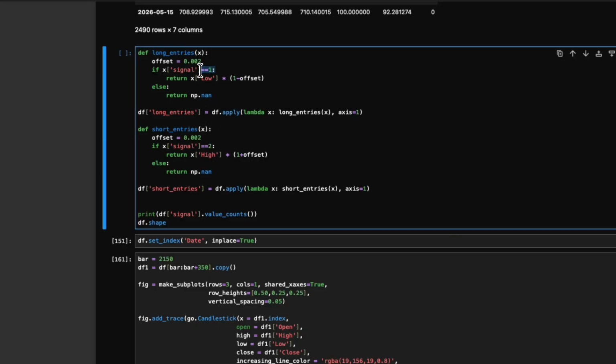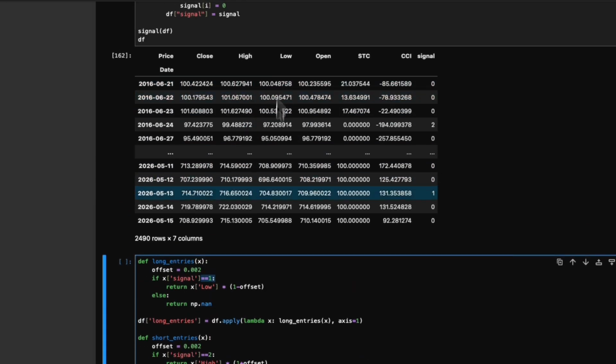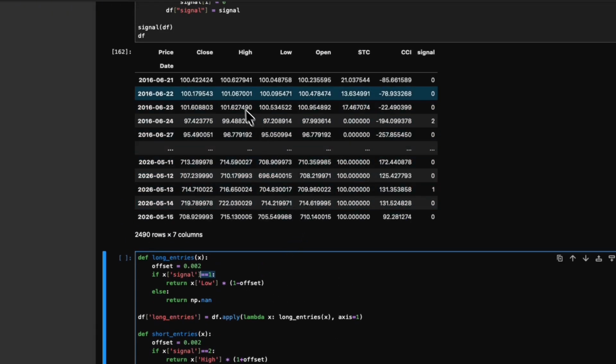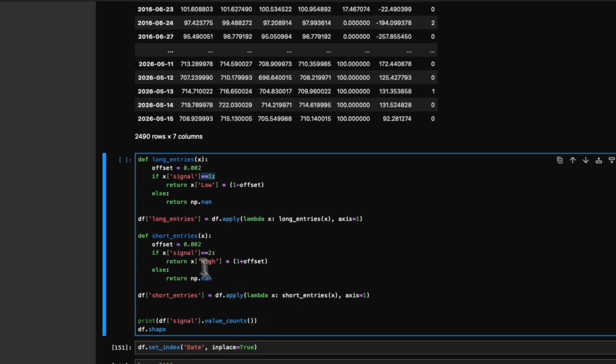Where it sees a 1, it returns the value of the low column minus an offset. And where it sees 2 for a sell signal, it returns the value of the high column plus an offset, and then creates 2 new columns within our data frame, one for long entries, one for short entries, with the prices at which we got a buy signal or a sell signal.